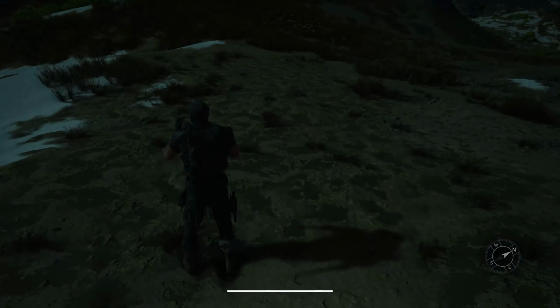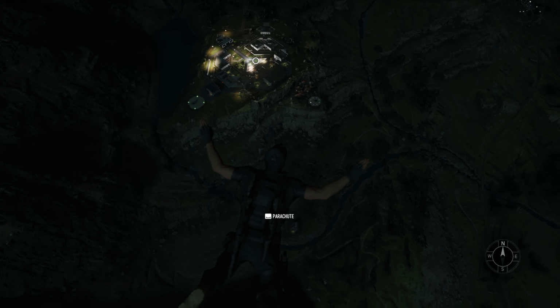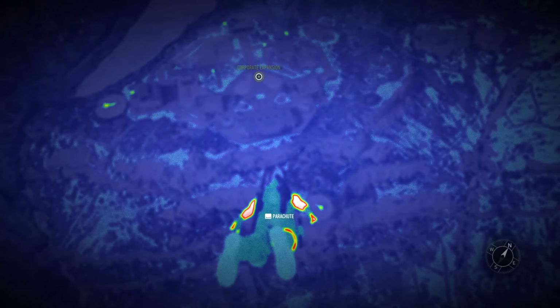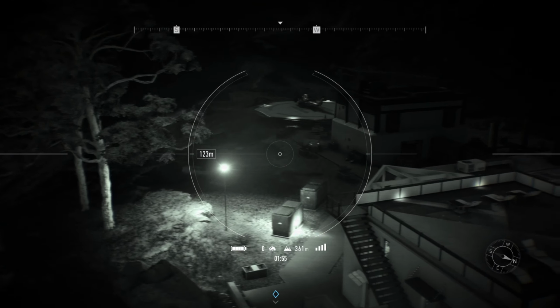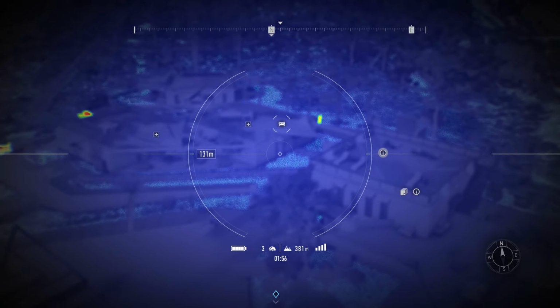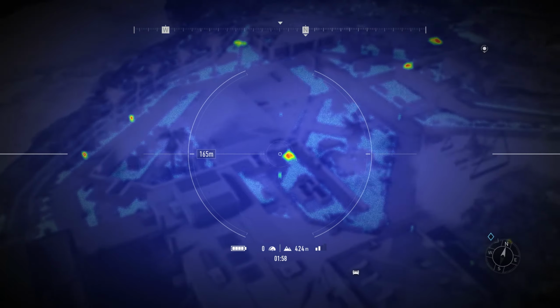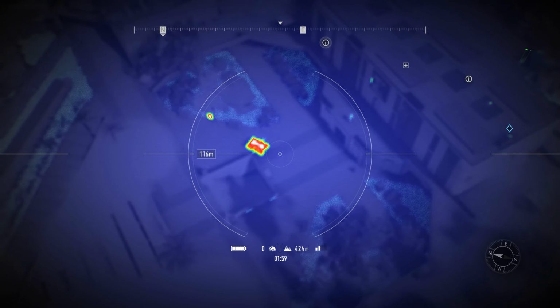Let's dive into it. I just realized my character has like a bandage around his leg, which I don't know why. And here we go. Nice. Hear a drone. So we got a ground drone here, sniper here. It's the only drone I see.